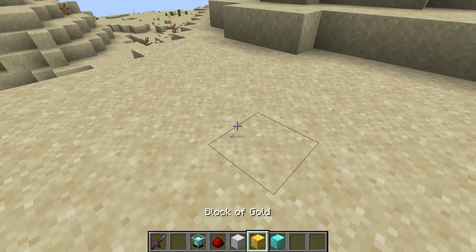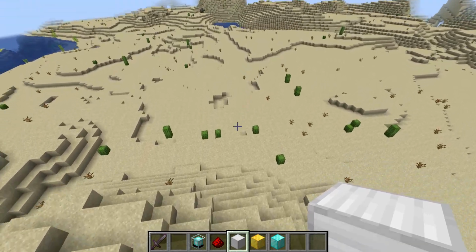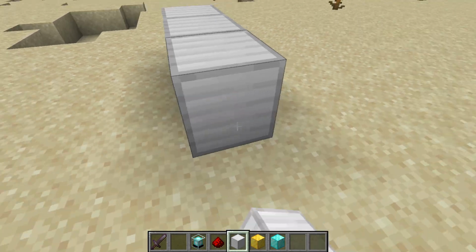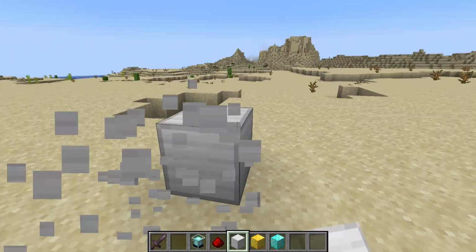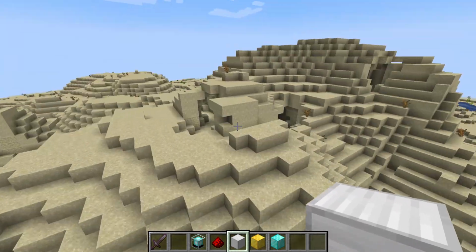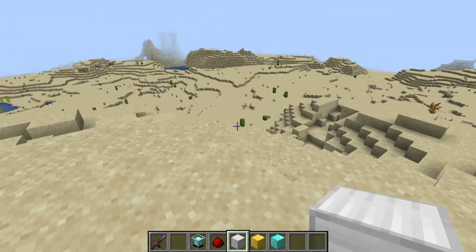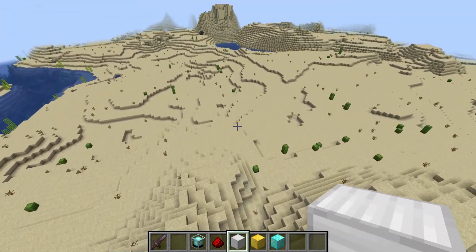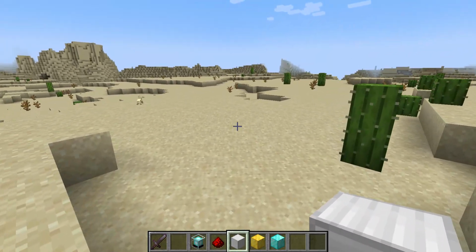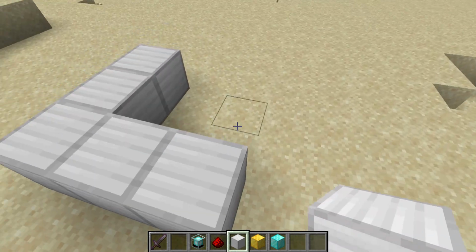Alright, so first, you're gonna need a bigger area for this one. So we're gonna actually go down here. You're gonna need to make a 3x3. Oh wait, actually no, you can't do it in this biome. You have to do it in a dark forest. But we're gonna try it in here anyway. So basically you just need to make a 3x3 of iron. Alright, so make the 3x3 of iron.